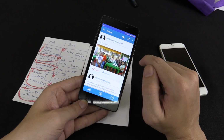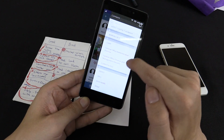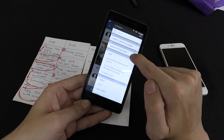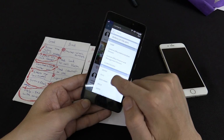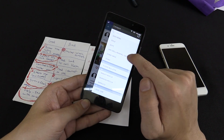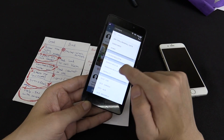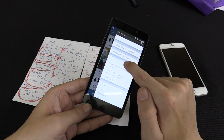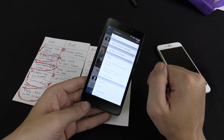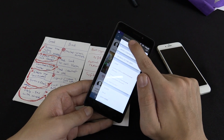Now one of the most useful features of this app in my mind is if you press this button here, you get all the numbers for the local departments. So we've got Bureau of Fire, we've got DepEd, we've got DILG, DOTC, that should now be DOTR I think, we've got DSWD, we've got Flood Bulletin, Makati Rescue, they're all on here. And the nice thing is that it automatically updates the numbers from the internet, provided you've got an internet connection of course. So that's nice because you always have the most updated numbers. I do like that feature.